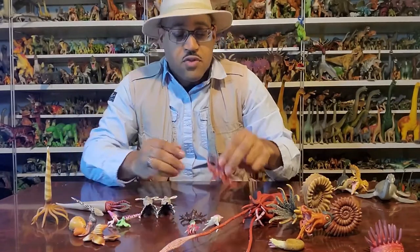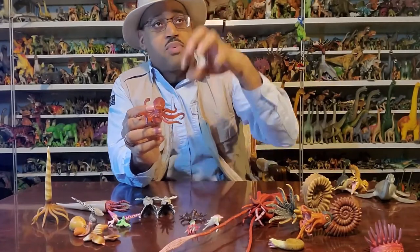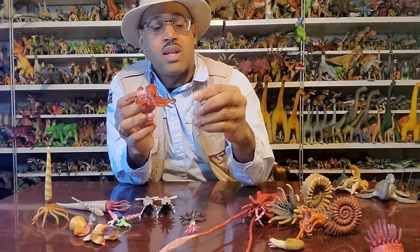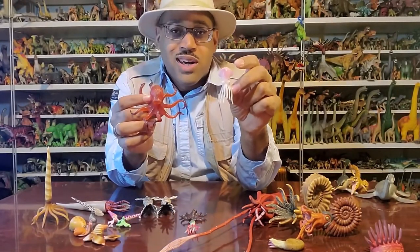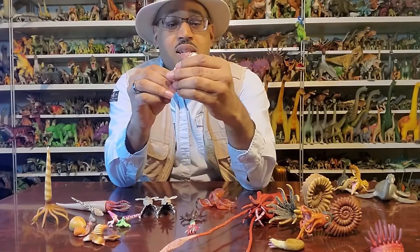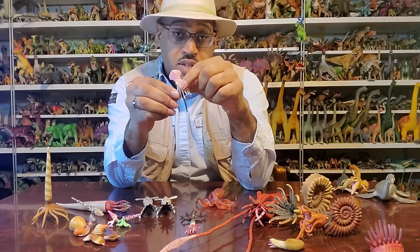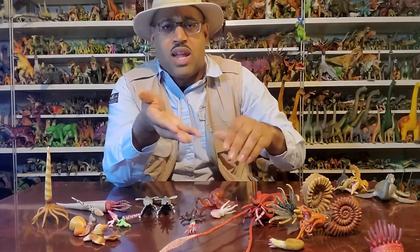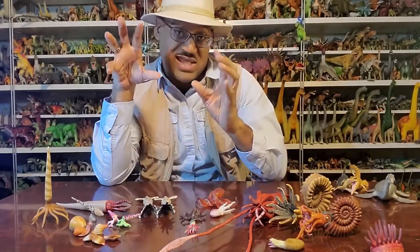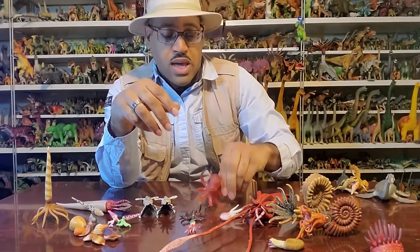So octopus, of course, are a modern animal, so a lot of toys of them are not prehistoric, obviously. But I found this in one of those dollar store kits of marine life that's not super accurate. It looks like one of those vampire squids or something. But I've seen fossil octopus look very similar to this. And again, they're Jurassic age, and they're in this limestone, and it's just there. It takes a trained eye to really see how it works. But the idea is that they had a very similar look to this, so they weren't the bulbous headed things we have now.